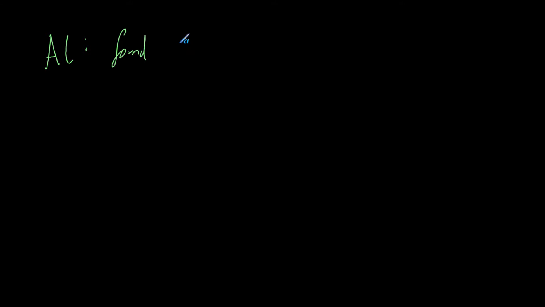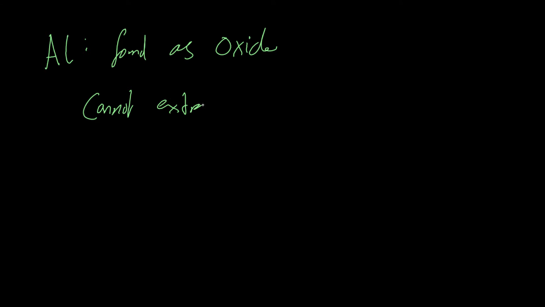The problem is that aluminium in the earth is never found as pure aluminium. It's normally found in different forms such as its oxides — aluminium oxide — and often joined to other metals. So we need a way of extracting pure aluminium. Because aluminium is reactive, we cannot extract it using carbon. You've seen before that you can displace metals from their ores using carbon; however, we can't do that with aluminium, because aluminium is more reactive than carbon, and so carbon will not persuade aluminium to leave as pure aluminium.